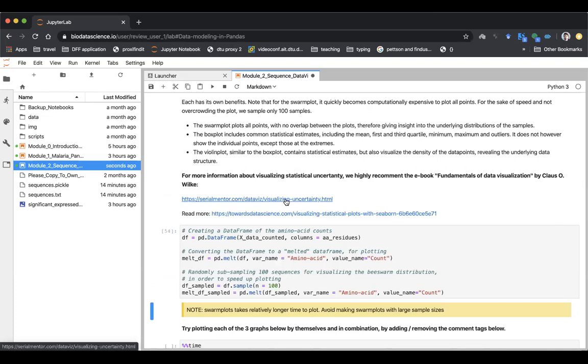And we are visualizing here the overall distribution of amino acids. Maybe I should run it again.